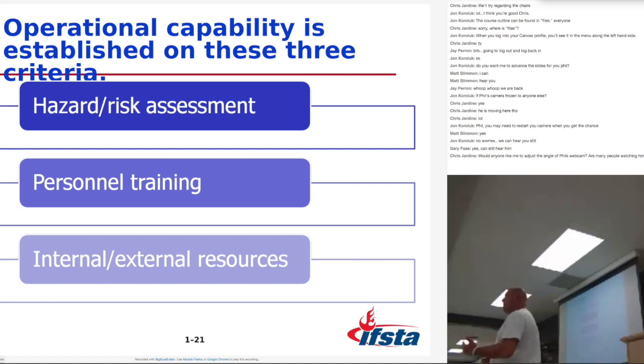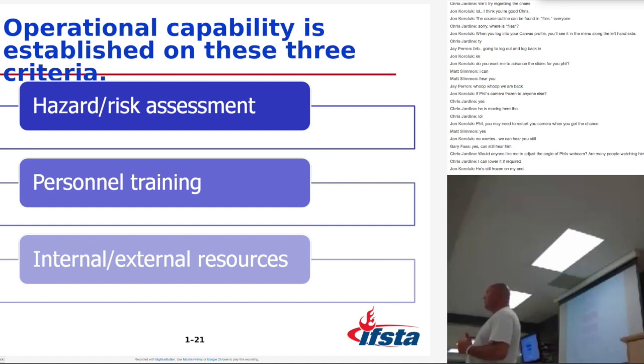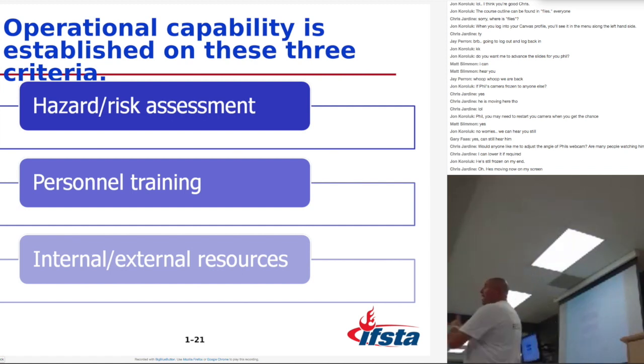So hazard risk assessment, what are we dealing with? Okay. Do we have the capability, first of all, to take care of this? If there's a major dangerous goods incident in our community on Highway 16, do we have the capability to take care of that with our department? A major dangerous goods incident? No. Do we have training? Yes, because you all just took it, right? But do we have all the equipment? Yeah, we got all the equipment. Expired, maybe. So yes, we have equipment, but it's not current. So we don't have the proper resources, okay?